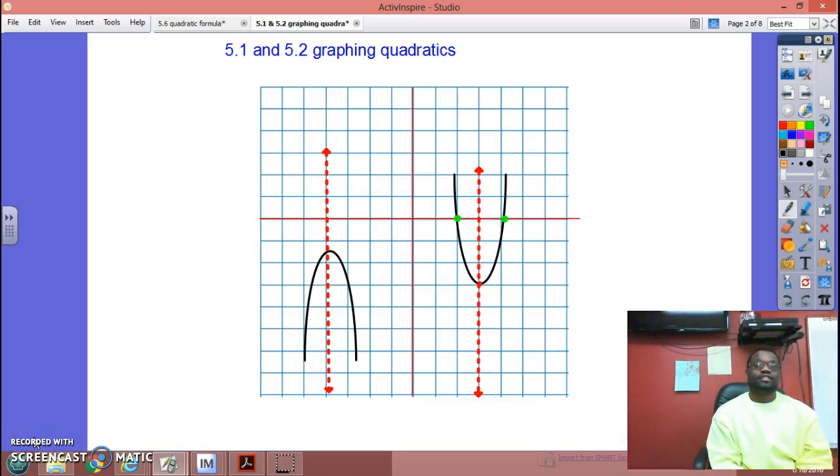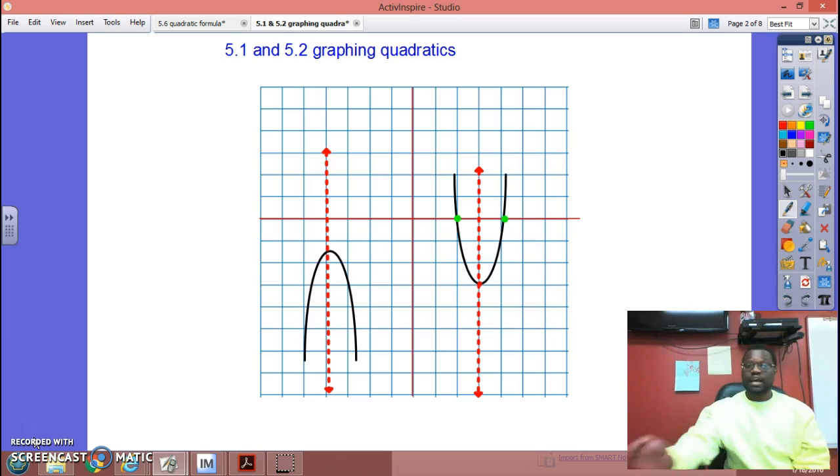Graphing quadratics. Why do we want to graph these? Because we like to torture ourselves. But no, seriously, there's a lot of stuff that has the shape of a quadratic or of a parabola. But more importantly, as it relates to what we've been working on, you can solve these by graphing them as well. Meaning if we can look at the graph, we can actually find the solutions, which is what we've been doing with the quadratic formula, completing the square and factoring and setting them equal to 0 and stuff like that.